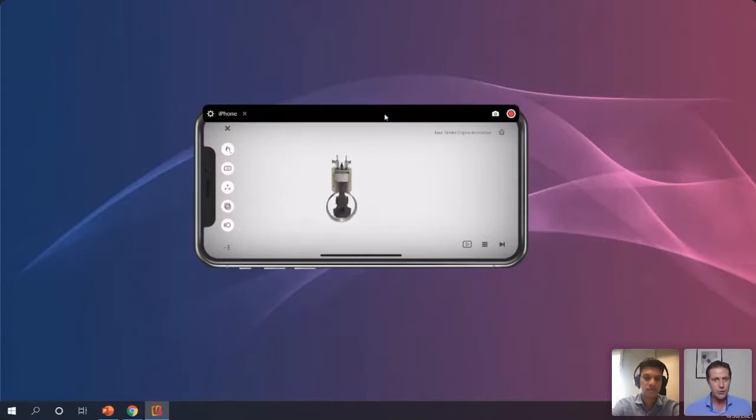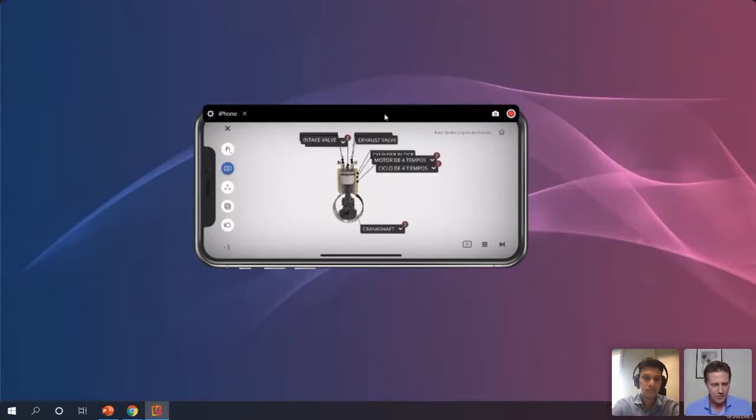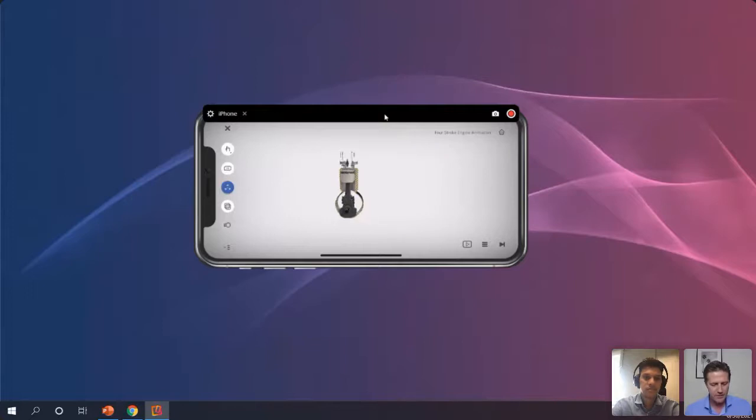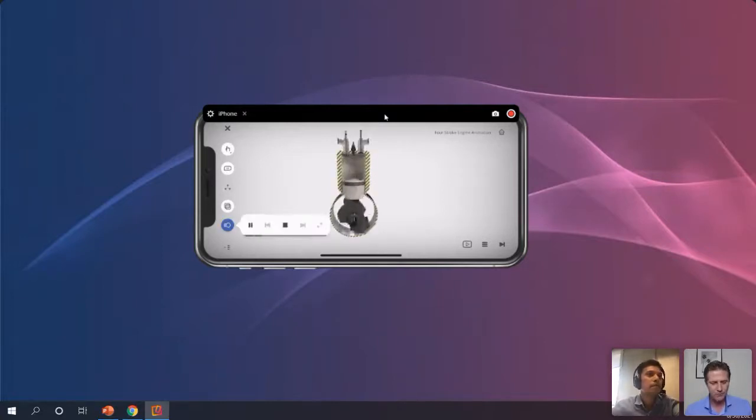As you can see, the new look and feel, I'm able to move the model around from left to right. Much more responsive now with this new version. You still have all your interactive tools on the left-hand side. You can look at those annotations. You can expand that model in different ways. You can look at that X-ray vision. And also there's that animation bar. So if it includes any sort of animation or movement, you'll be able to see it in this area.